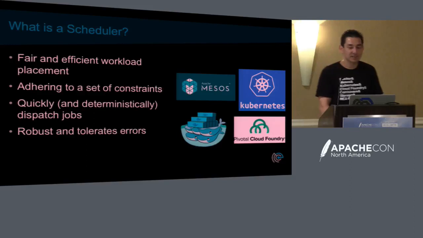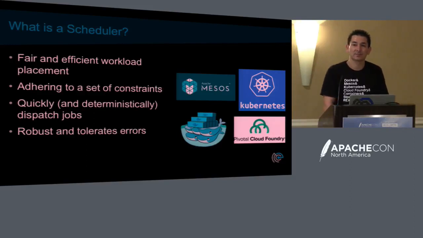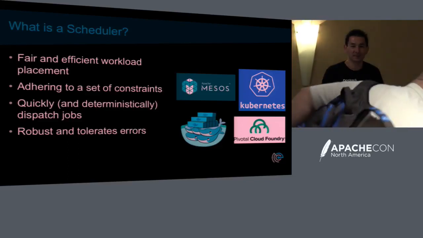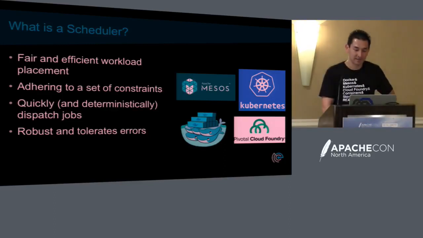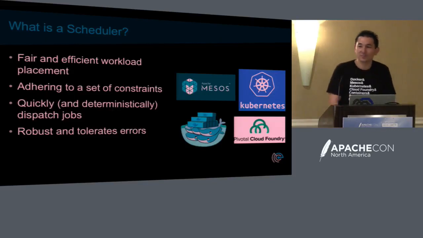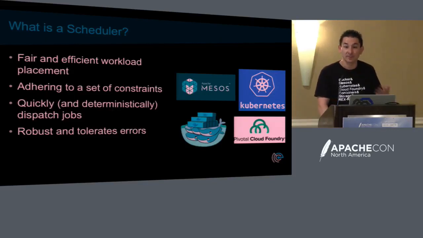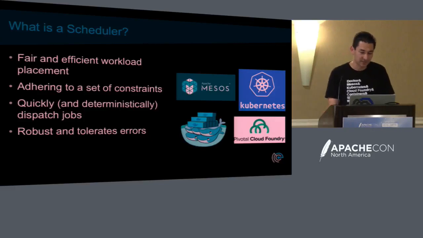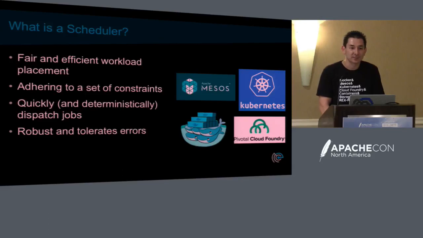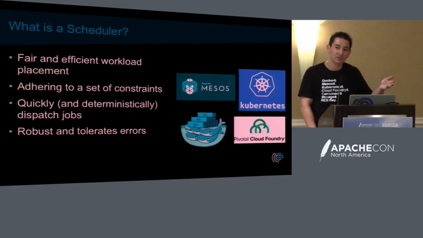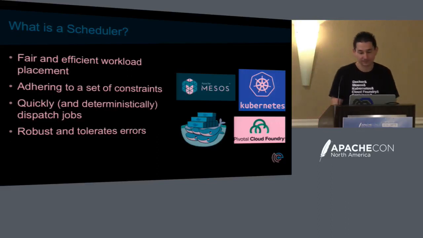So if you have a particular workload that needs to be rescheduled, there's a deterministic time that's known, where if a workload comes down and it comes back up on another node, that's a set finite time. And the reason why it's deterministic is if it wasn't, then it just becomes very difficult to predict the behavior of your application and your workload. And then it's also robust and tolerates failure. So if you have a particular compute node that fails, that workload is going to get rescheduled onto a different node so that your application's available again.